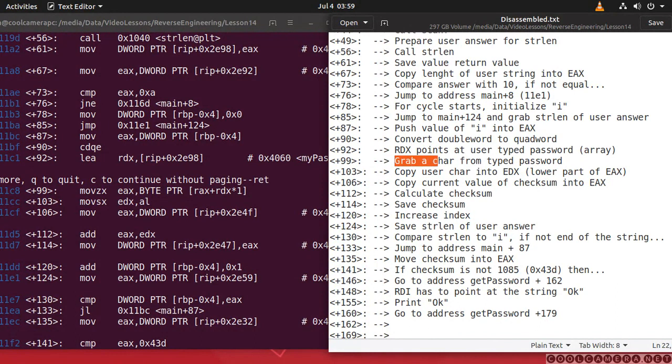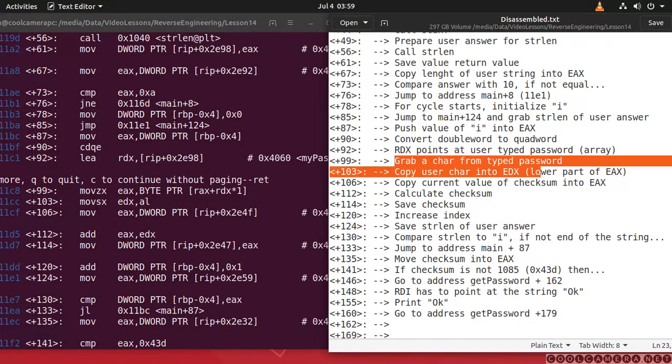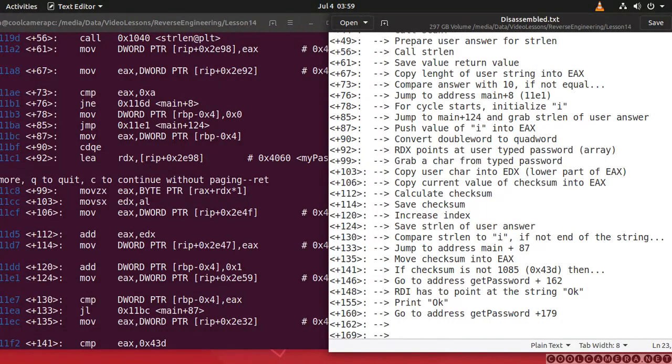And then you have 99. Grab a char from the typed password, right? Because you are analyzing the string one by one. 103, copy user char into EDX, right?